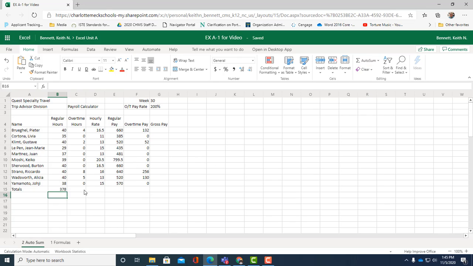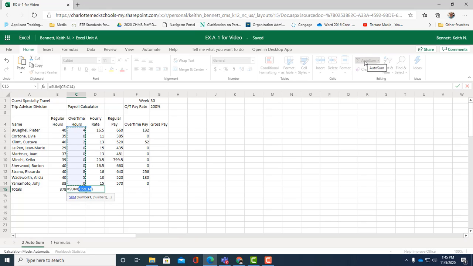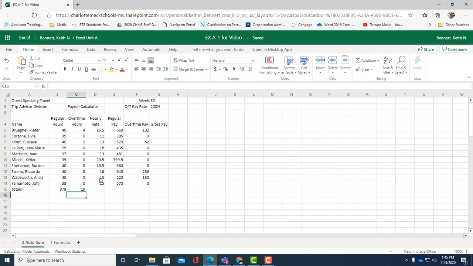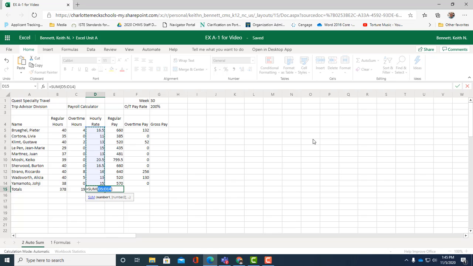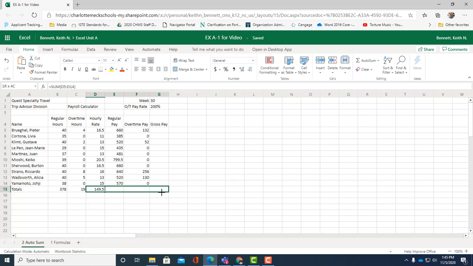And you can come over here and repeat this process. I'm going to click AutoSum again here, and again, those are the correct cells we want to add up. And then I want to click over here and do it one more time. And I hit enter. But this time, I want to click on this cell, and like we did in the last lesson, use the fill handle feature, and drag this across, through this empty cell on G15.